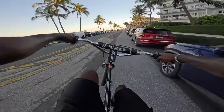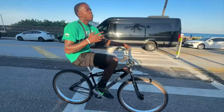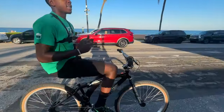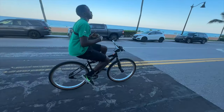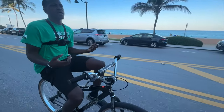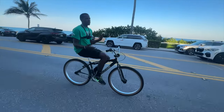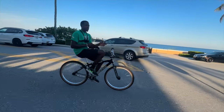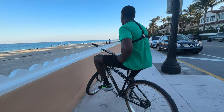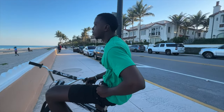When you're doing these wheelies, guys, you want to make sure you find what's really comfortable for you when it's time to pop that wheel up and keep that wheel up. It's all about comfortability. I already know these bikes like the back of my hand. I know what it takes to get it to swerve. You want to learn your bike a little bit first before you try to practice these techniques, all right? Gotta catch a vibe sometimes, so I just wanted to come over here, ride to the beach, see the views real quick.